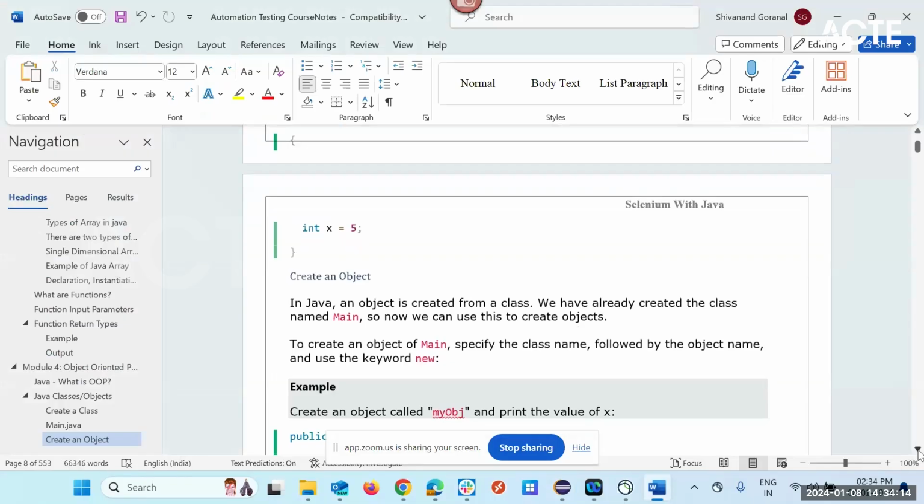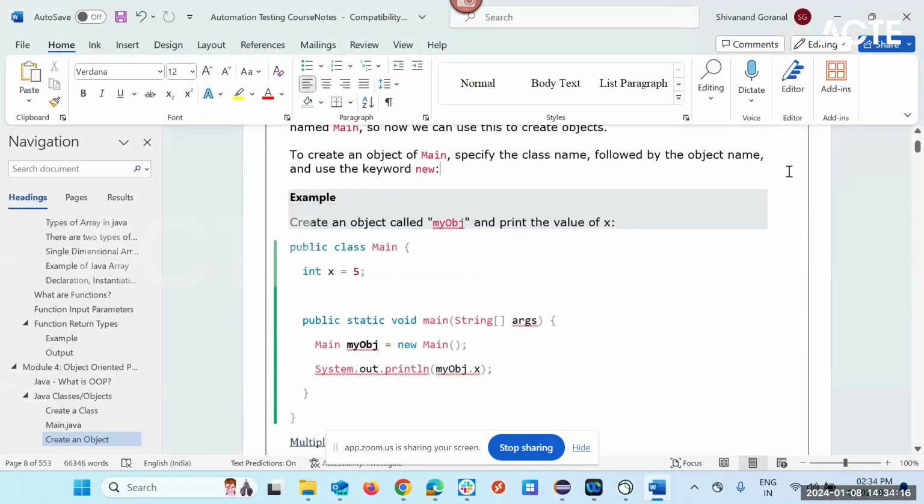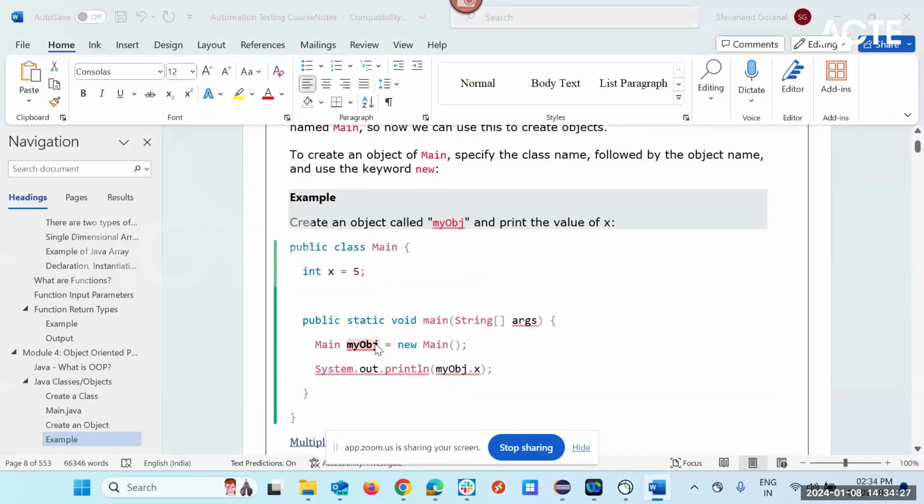So public static void main method. Inside that you will create an object. I'll go back to that program.